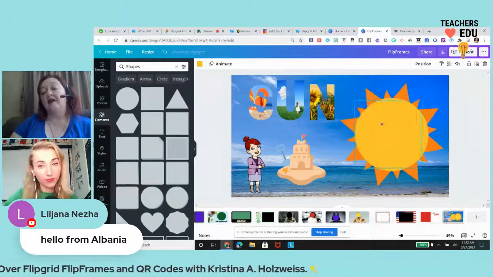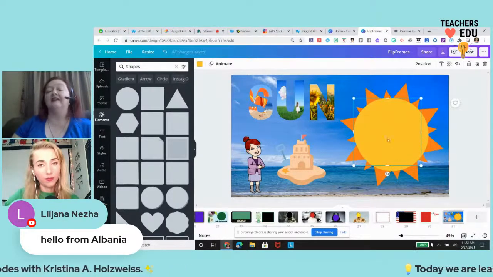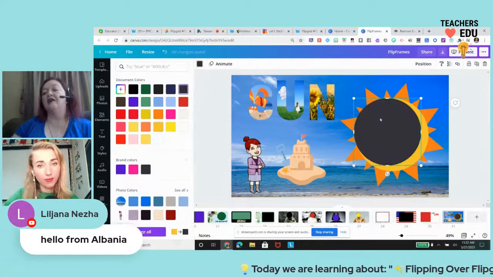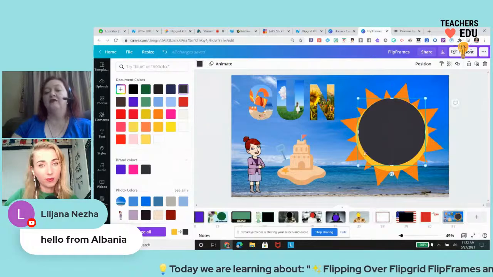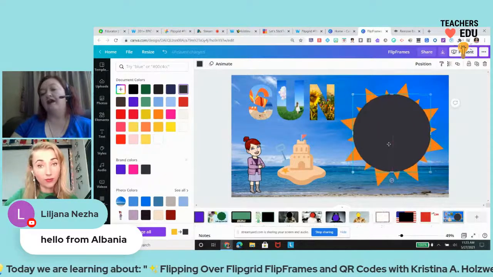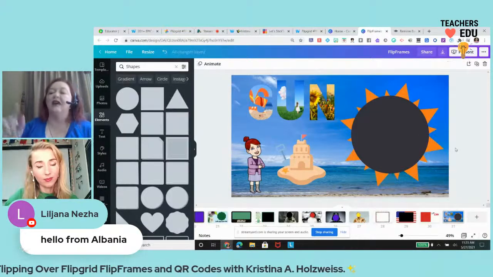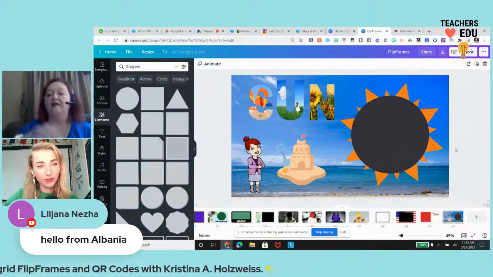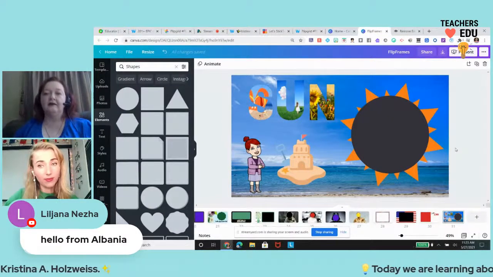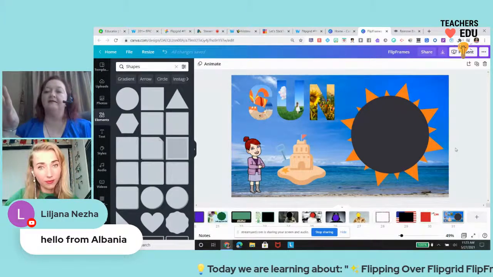Now, the color should be different than anything around it. The yellow would kind of work, but I like using some color that is completely different. So if you're using red, make sure you pick maybe a white. White is really good. Black is really good, as long as it's very different from all the colors around it. You don't want that bleeding into anything else. All right? Does that make sense? Because we're going to make just that circle transparent.